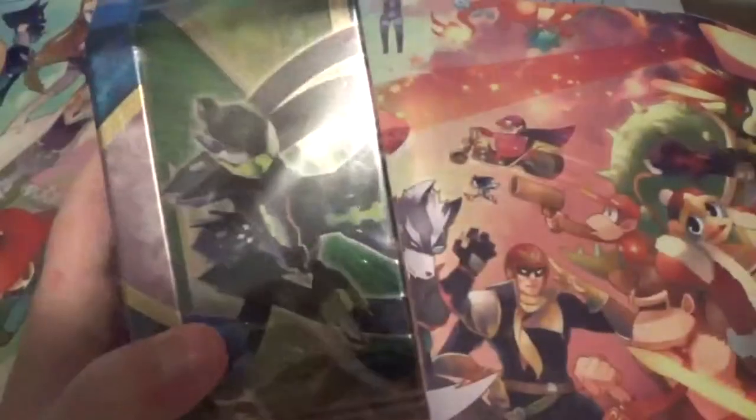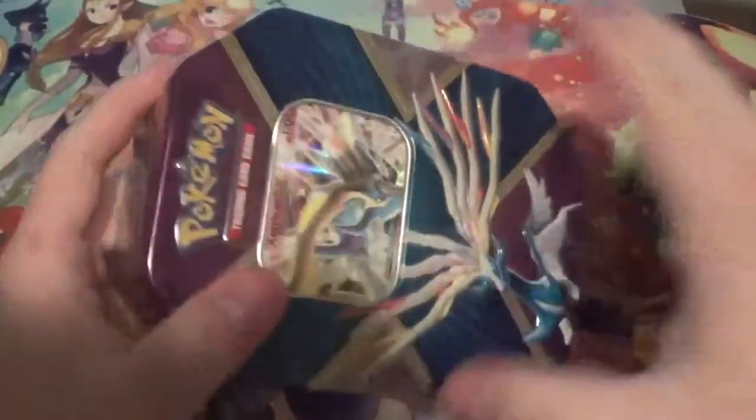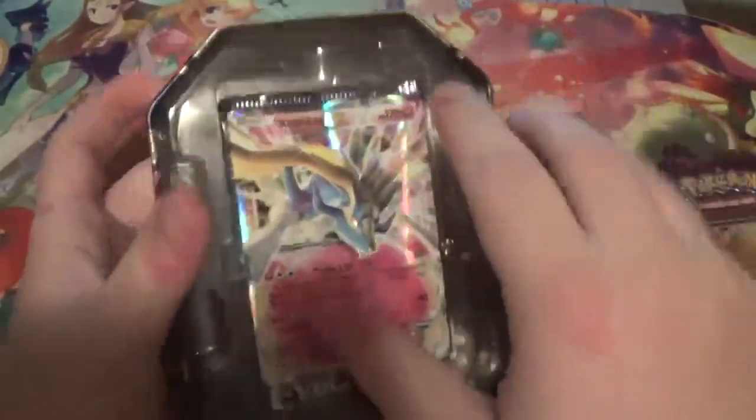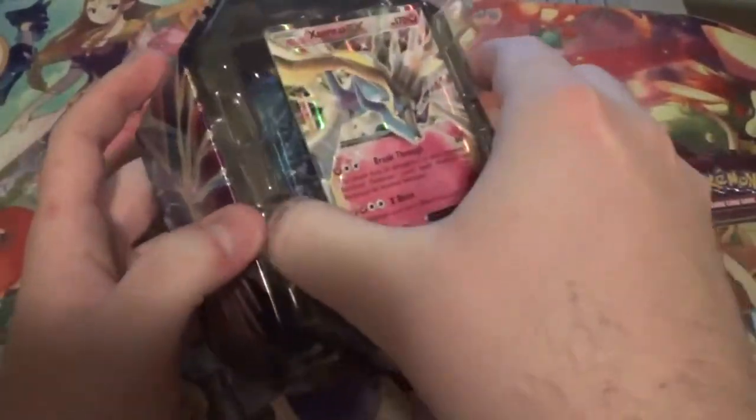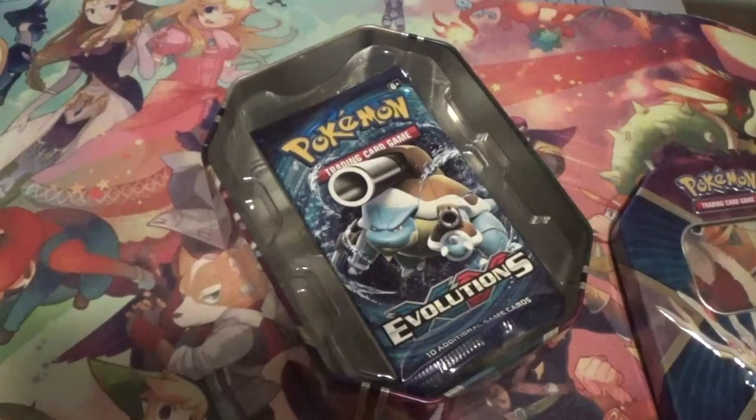The only confusing part about this tin set is the fact that Zygarde is the only one that's not shiny. He's in his 100% form. And I know for a fact that there's a shiny Zygarde collection set. I just don't know if it came before or after this. So it's very confusing. It would have been cooler to have just a regular Zygarde as a promo. So, let me take this out and make sure I don't bend it.